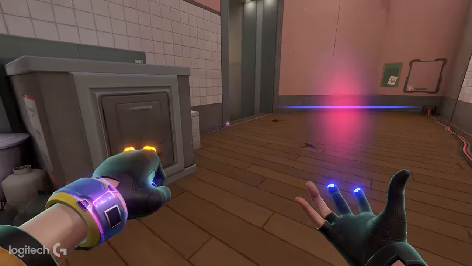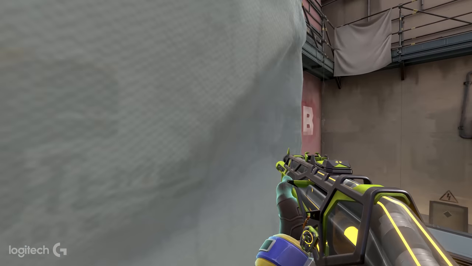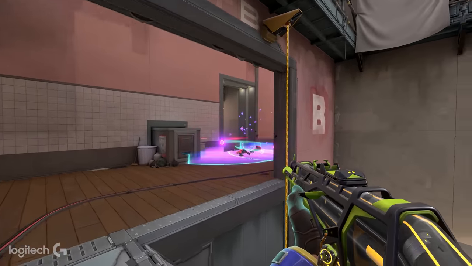You can throw them on stairs on Ascent, and you can pop them as your team is running in. It kind of prevents anyone from standing in those common spots, those common areas, and they get scared of standing in them from the next round when you execute.